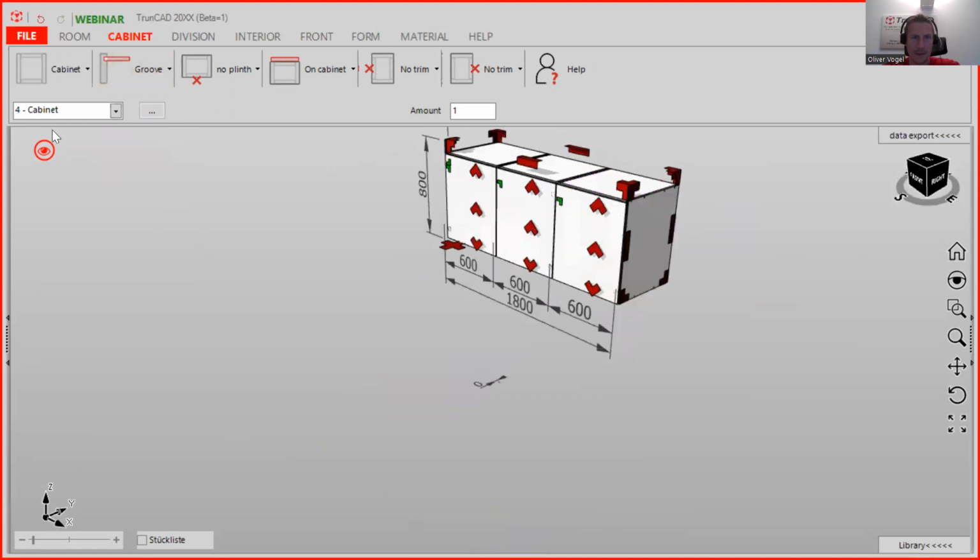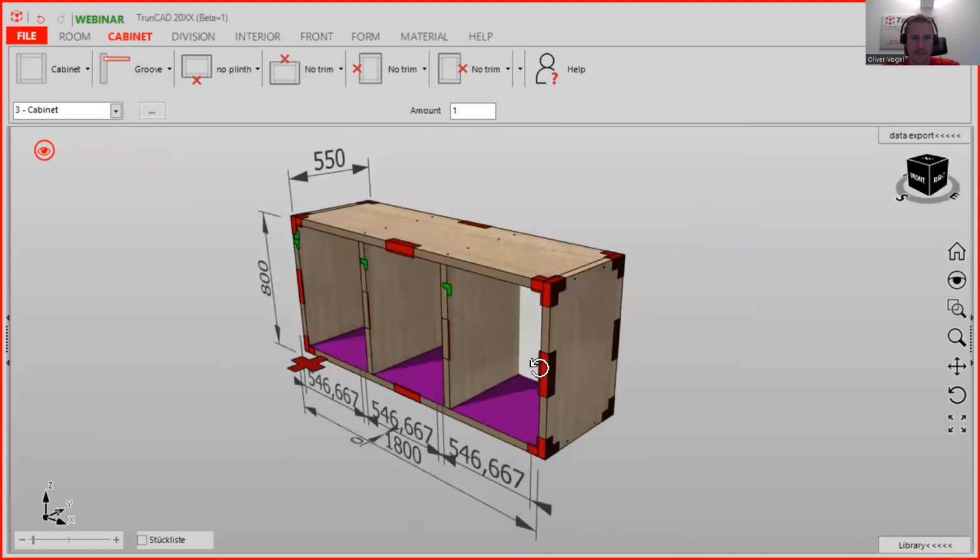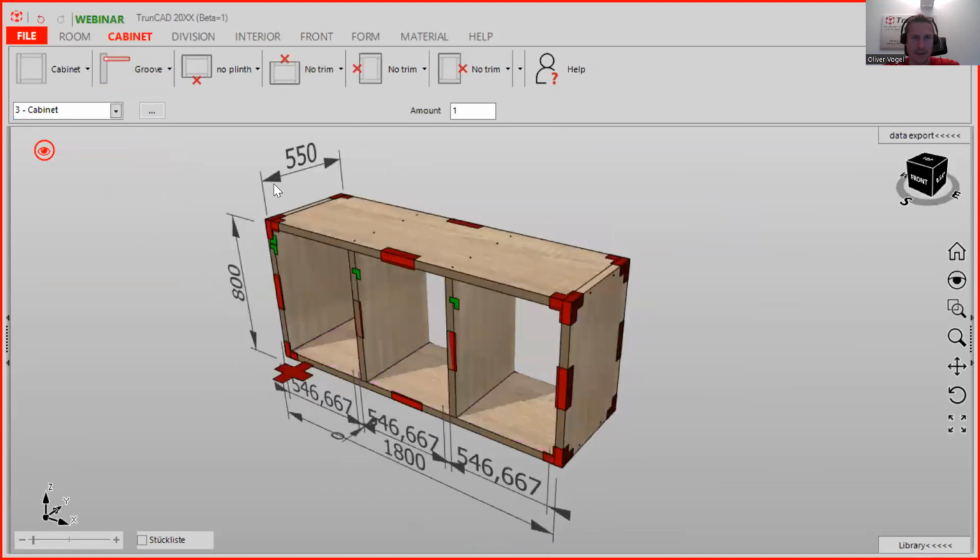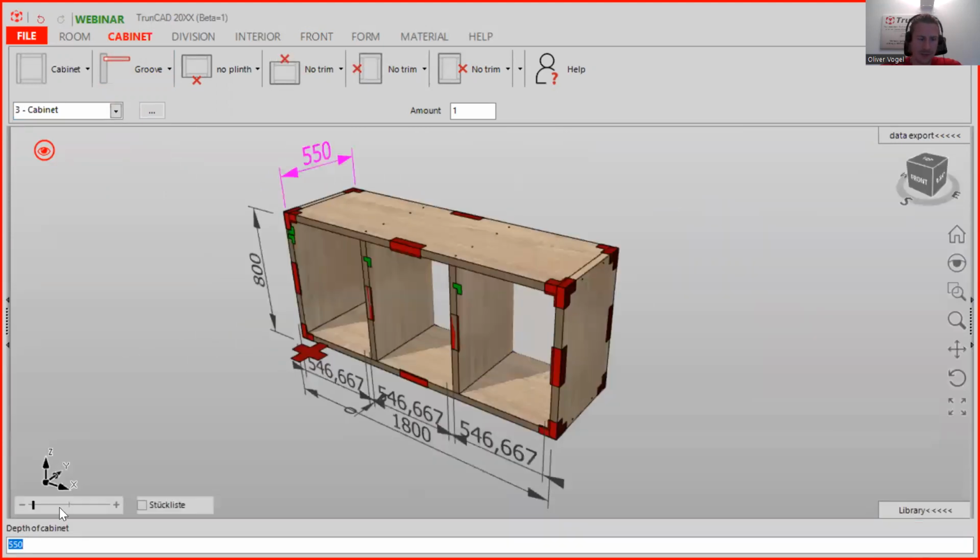cabinet. Yeah, and here you can change the measurement. You can use the equal and plus 18 or also plus 20 when you want to have a bit more space between the door and the front.